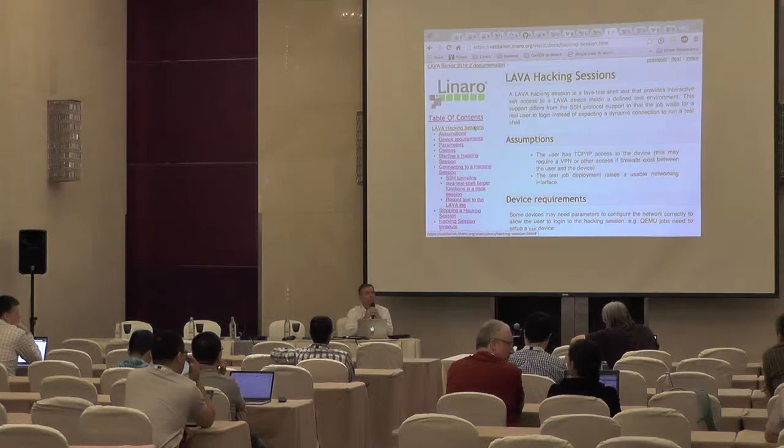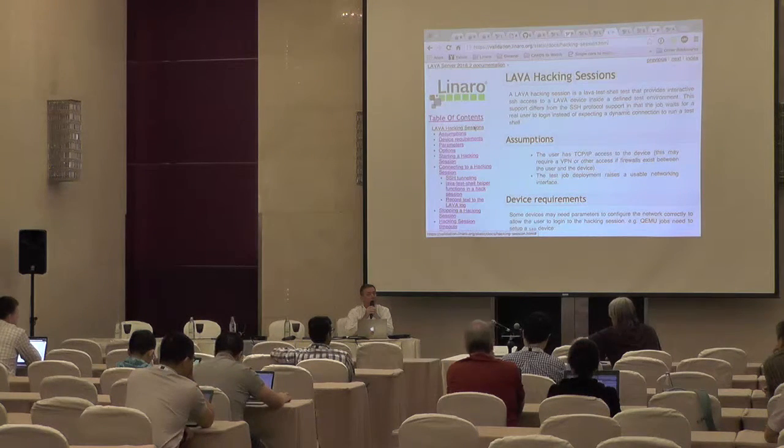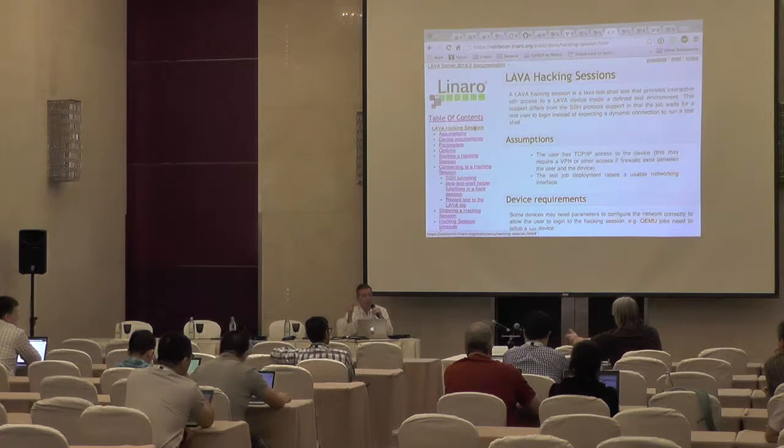Just to be clear, you can either run completely automated tests, you can define an automated test definition, or if you want to get into a particular image, you specify the image you want, the kernel, the root file system. Okay. So you can select your own image for that board to run, or you can just run the stock? No, Lava will always deploy an image. Not whatever's on there, because whatever's on there could be random. So it deploys to it, then it gives you SSH access onto that image. Right. So you can then do anything you like in that image.